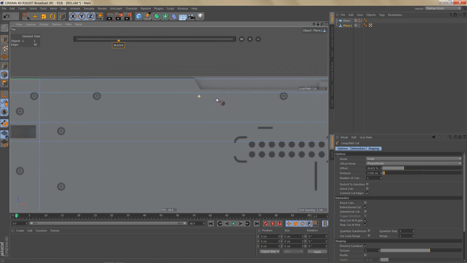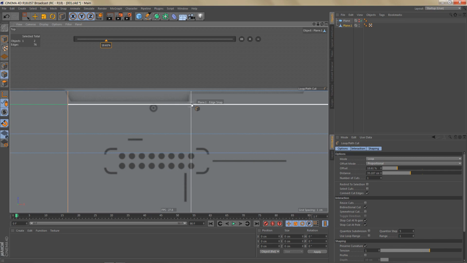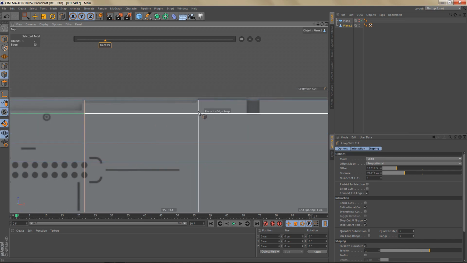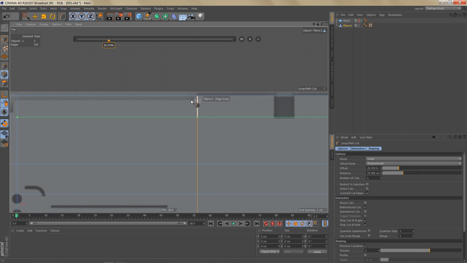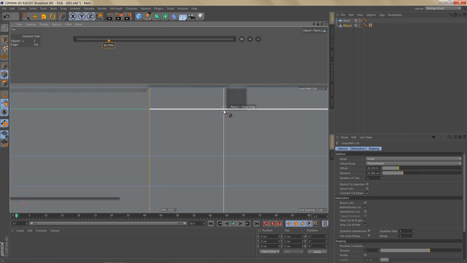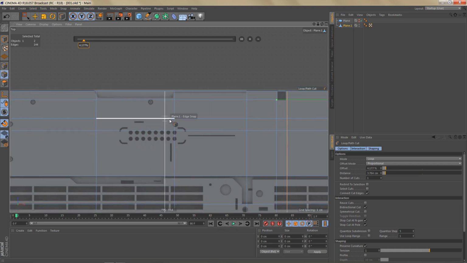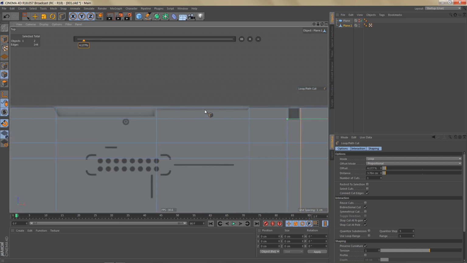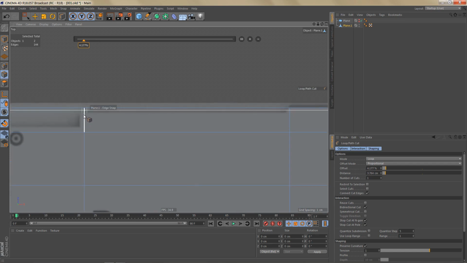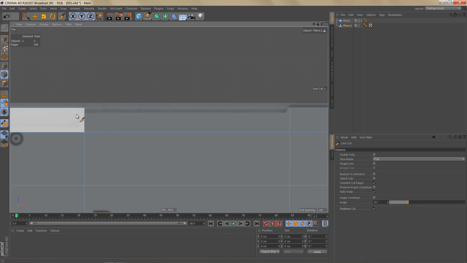So let's continue adding some cuts here. Over here I'm going to offset my cut again a little bit from that corner. Same over here. And we need another cut here. And again I'm going to offset it a little bit from that corner. And I'm going to create 2 more cuts here. And you can see over here we need an additional edge, but in this case I'm not going to cut an entire loop. I'm just going to add the edge that I need.